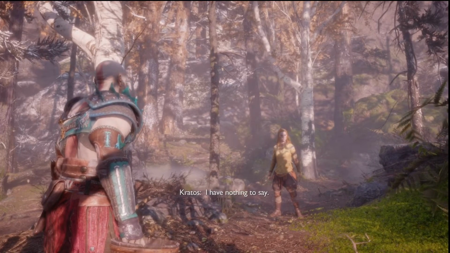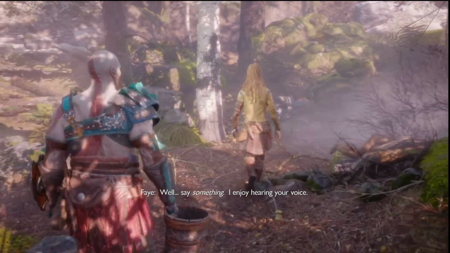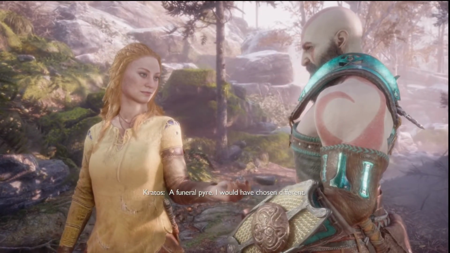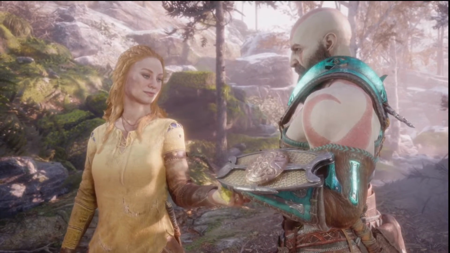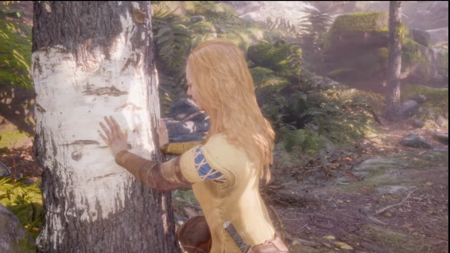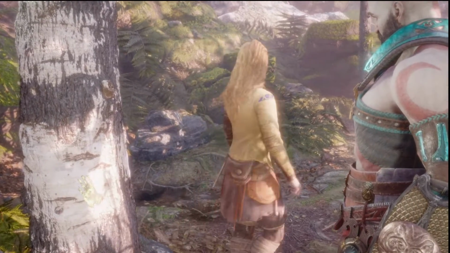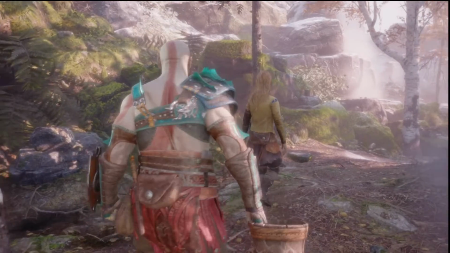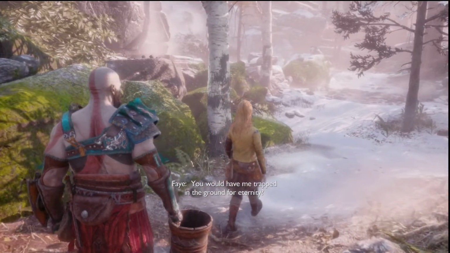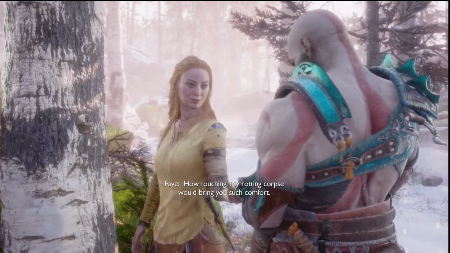You are quiet. Oh, we can move now. All right, sorry. Well, say something. I enjoy hearing your voice. A funeral pyre. I would have chosen different. Oh. What's she doing? It's a weird way to mark trees, I guess. In my land. It's in that bucket. You two, my loved ones. You would have me trapped in the ground for eternity. I would have you close to me. How touching. My rotting corpse would bring you such comfort.